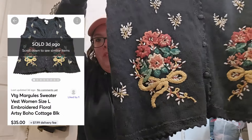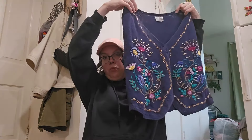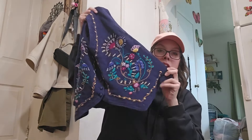Now these next two are definitely sisters — I'm going to show you guys at the same time. Same brand, same size, same style. So this is what the first one looks like — black, kind of looks like a wreath actually, so cute, embroidered. Size large, definitely vintage. And this is what the second one looks like — same brand, embroidered. I actually like this one better; I feel like the flowers are just — I love the multicolor, so freaking cute. This one I'm going to list around $35, and this one around $32. Not much of a difference, but I just feel like this one is more funky, brighter, kind of more unique.